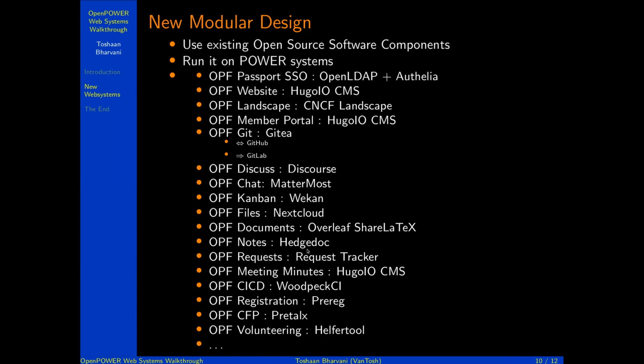Similarly, for notes, we use HedgeDoc. They have the same concept. So you have Markdown on one side, and then the actual visual representation of Markdown on the other side. We use this to take notes, but also the minute meetings. And that gives us then the ability to download these minute meetings, put them in the Git repository, and from the Git repository, they come on a minute meeting website, which is a Hugo-based website, which does static updates, but also calculates like which are the voting members, was this a quorum meeting. It also shows you when the next meeting is scheduled. So it gives you a whole bunch of extra information.